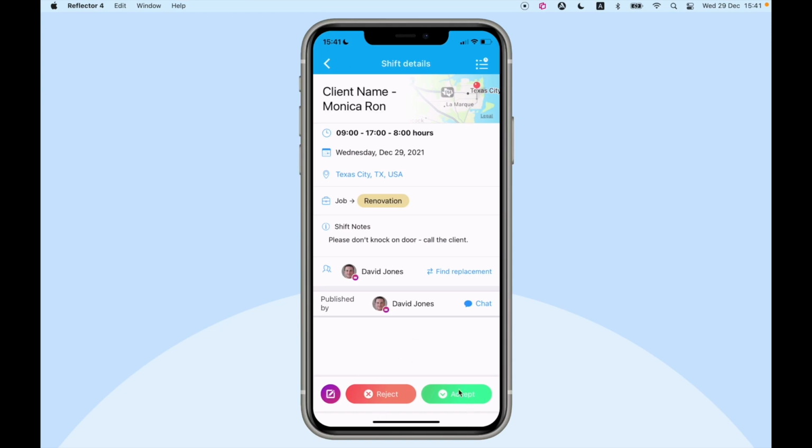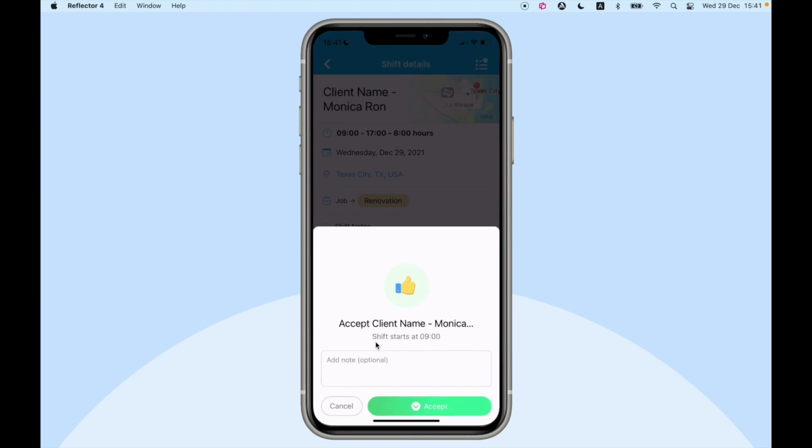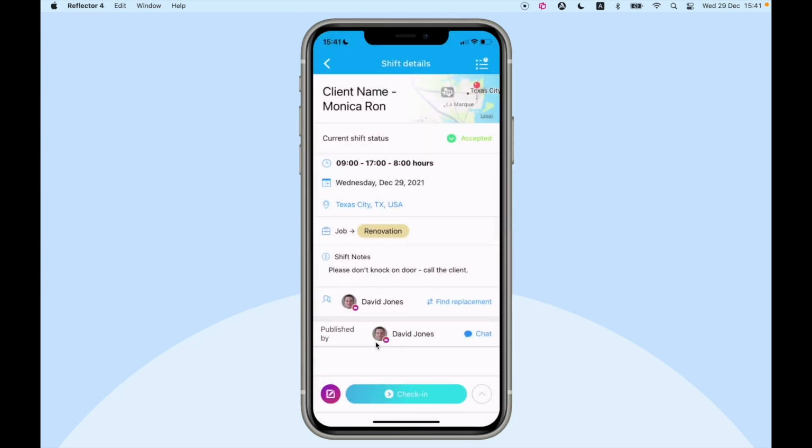And we also allow you to add an accept or reject button. And this is another verification layer for you as a manager that your employee actually knows when and where he should be at. So if I click on the accept button and I've accepted a specific shift, now when I arrive at the location, I want to know as a manager how much time exactly was spent on each job.